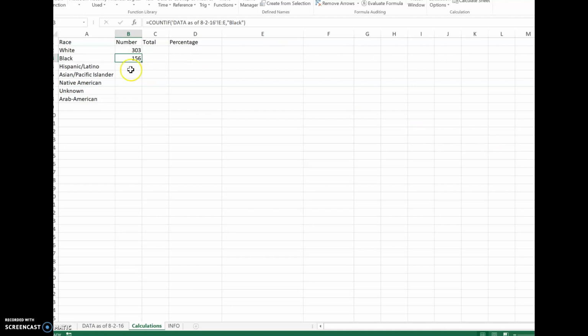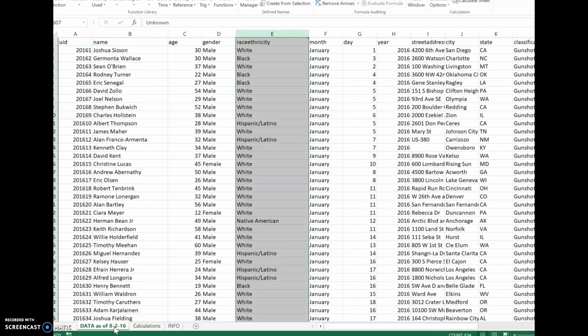156. Okay. The next thing I want to do is Hispanic and Latino. So this can get a little crazy here because you see how it says Hispanic/Latino. You want to make sure it's spelled properly in Latino. That doesn't always mean that the individual who typed these in typed properly. They could have a spelling error. So here's a trick of the trade.